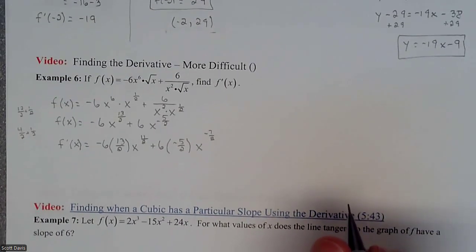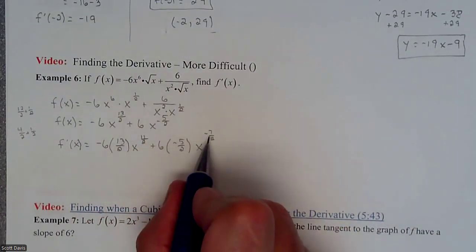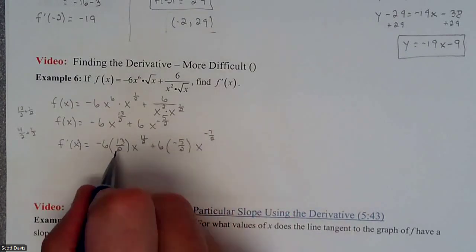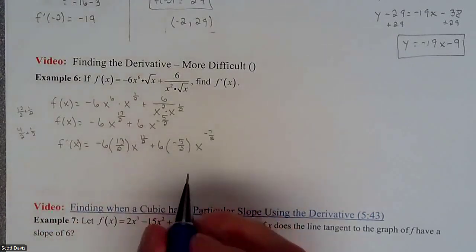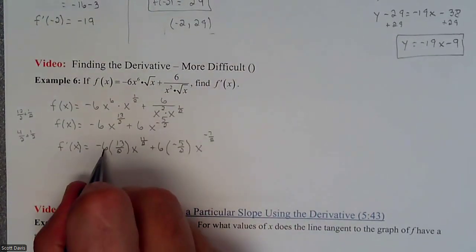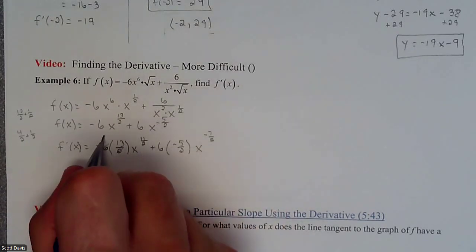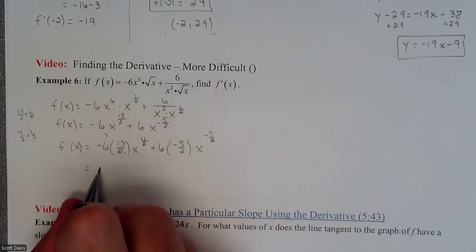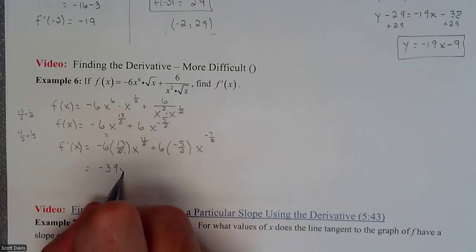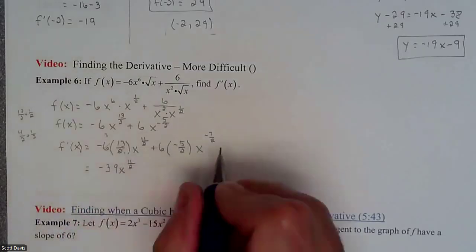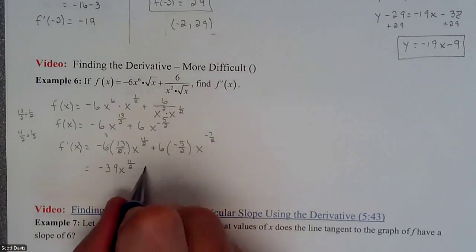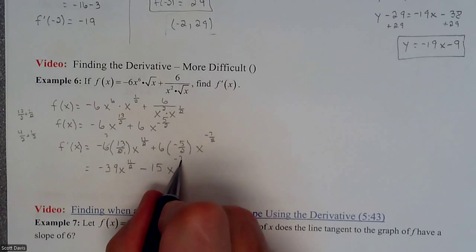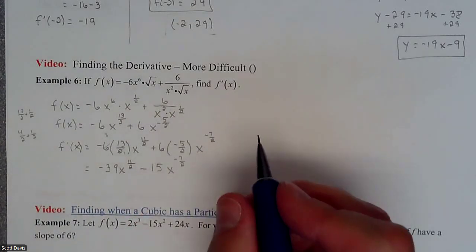All right, and then one last little bit of cleanup. We are going to leave these as rational kinds of answers. We may take this and put that into the denominator, but we're going to do a little bit of cleanup. And that little bit of cleanup is going to be that 6 and that 2 can simplify. So that's going to be a 3, that's going to be a 1. So we're looking at negative 39 x to the 11 halves. And then here, this is going to be a negative 30 over 2, so negative 15 x to the negative 7 halves. So this is potentially one way to leave your answer.